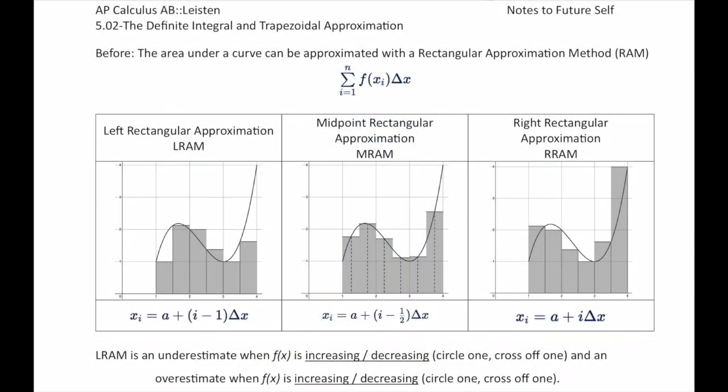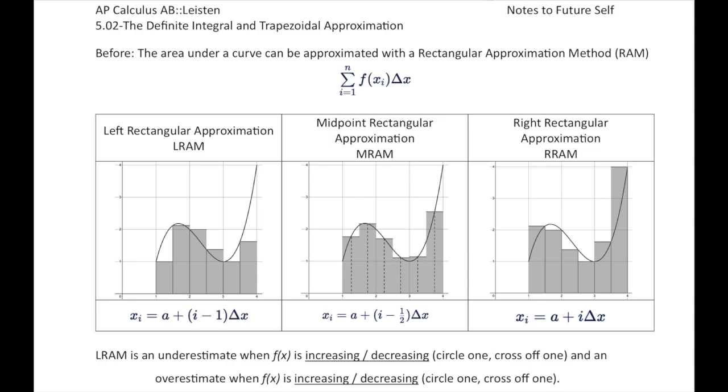Today we're going to be looking at the definite integral, defining what that means, as well as one additional approximation method known as trapezoidal approximation. Before, with the area under the curve, we were looking at how we connect from velocity and time to distance. Turns out that if we have the area under the curve of a rate, thinking in terms of time, that can give us the accumulated value, the total value that we get.